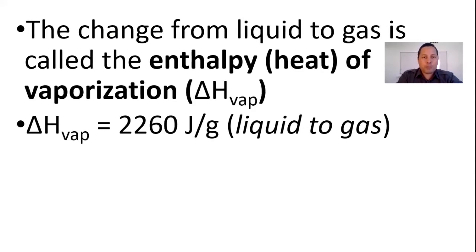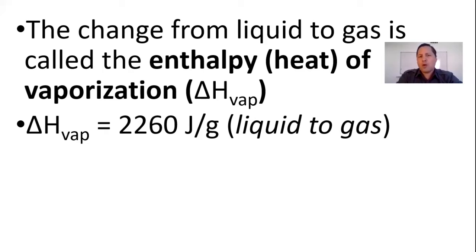Now, enthalpy of vaporization, that is the change from liquid to gas. To get it to evaporate, that's what it's called, enthalpy of vaporization. Again, in other books, you might refer to it as heat of vaporization. The energy you need to turn a liquid to gas, and this is for water, is 2,260 joules for every gram. So for every gram of water you want to evaporate, it's going to require 2,260 joules of energy. All right, so that is the enthalpy of vaporization and enthalpy of fusion for water.